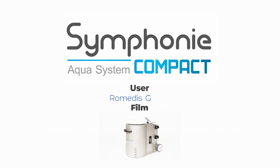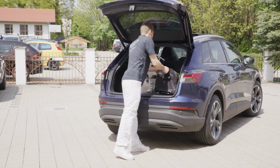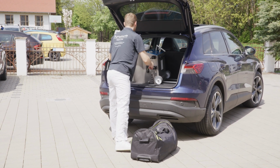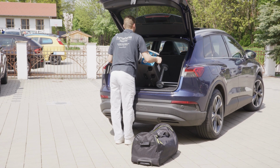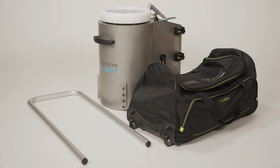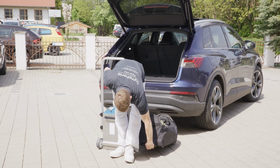The following film illustrates the use of the Symphonie Aqua compact system. For a detailed step-by-step introduction, please refer to the user's manual. The compact system is designed with mobility in mind, so it can be easily disassembled and transported to any location. Make sure the system is placed on an even and dry floor, and you have access to clear water.